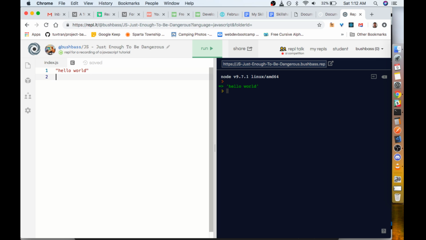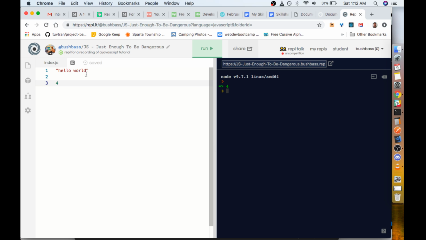The way this repl.it works is whatever's the last line is the only thing that's going to go. So for example, I put something new in the last line. I put number 4. So number 4 is a primitive also, right? The number is a primitive. So what should we get? What should it return if I run this now? Think about it. Here we go. Gives us back 4. That makes sense.